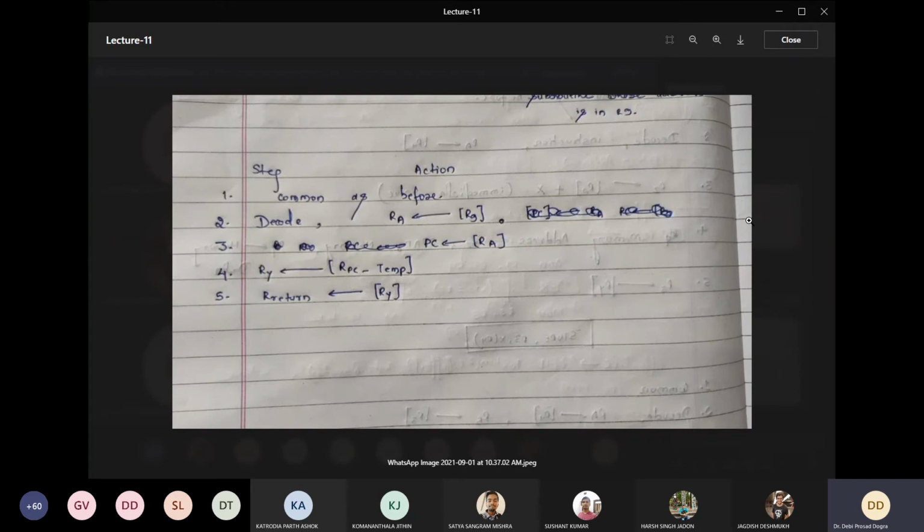So the first step is common as before. You are saying that decode, then RA is your R9, right?